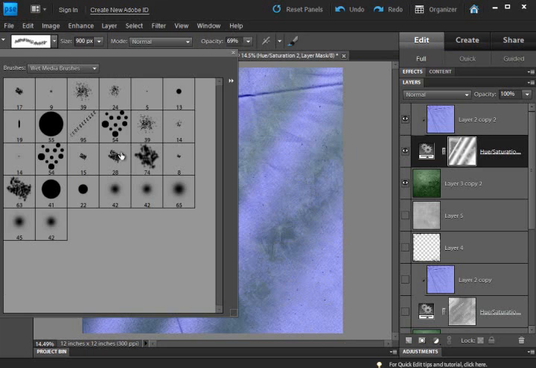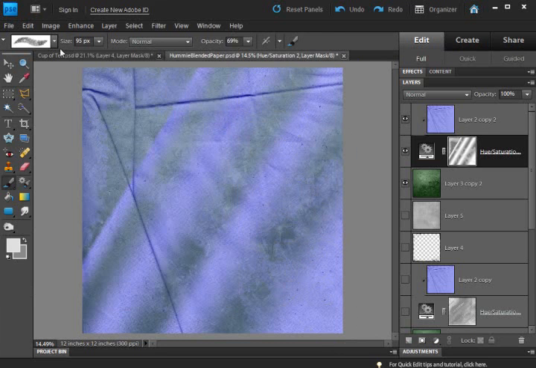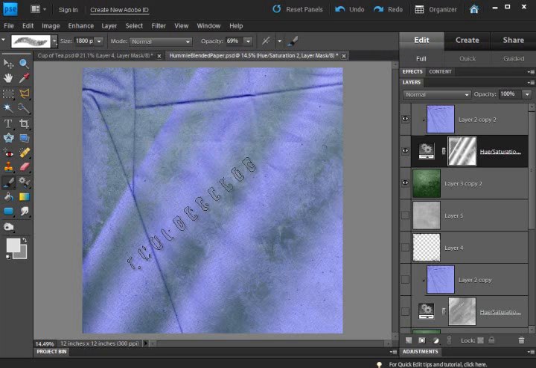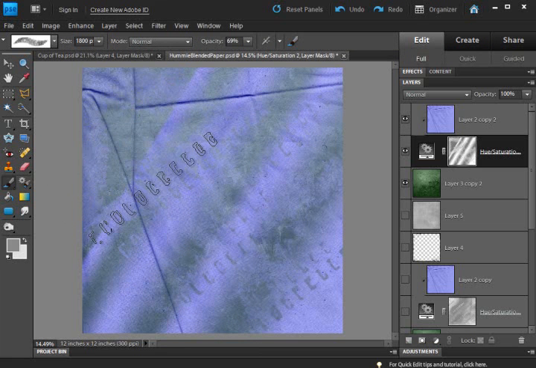And let's say, where's that one cool brush? Oh, here it is. I love this brush. Let's make it a little bigger. I love this brush. I've used it before. And you can draw on here with it. I hope it's drawing. I stamped down. I'm going to switch to my darker color. And, oh, you can see it making some differences there. I like this brush. But you can just do whatever you want with the various brushes.